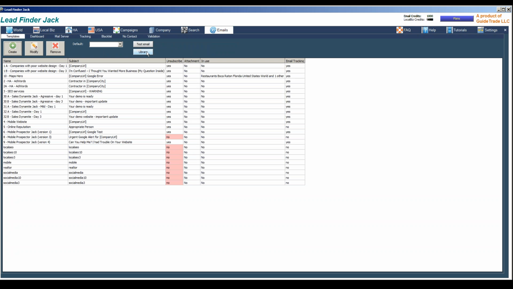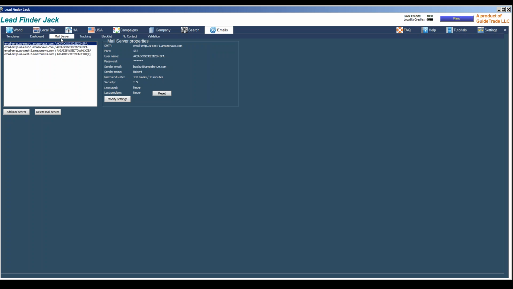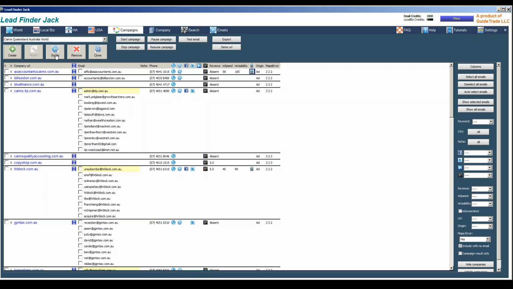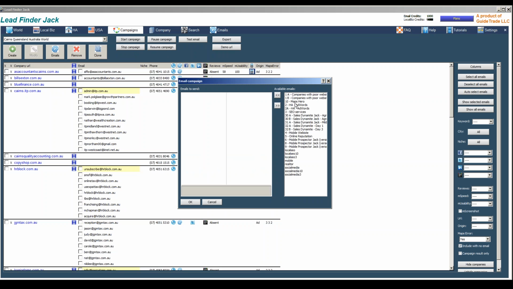download the template from the library. Set up your mail server. And the third thing is run local biz. Then you go to campaign. You add the email template to the campaign.